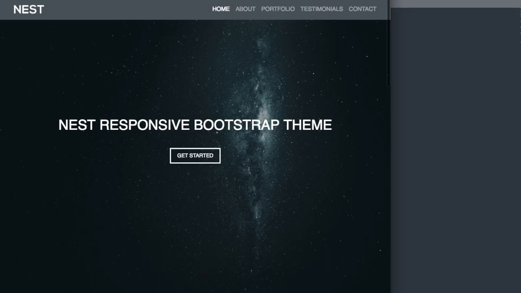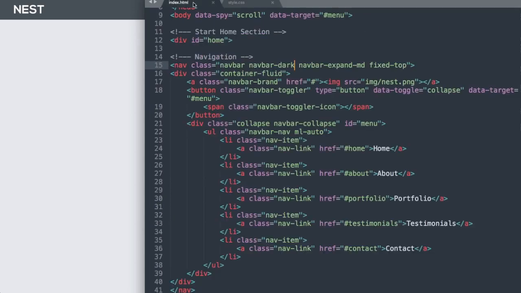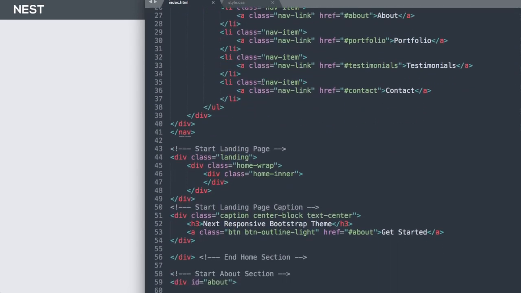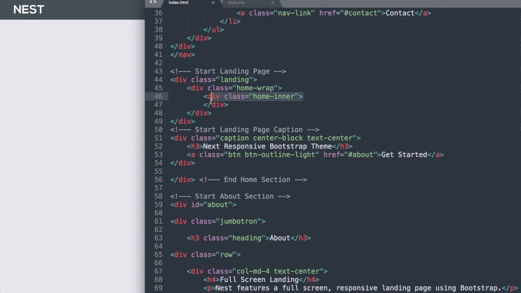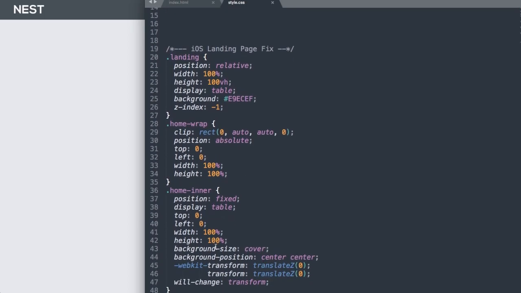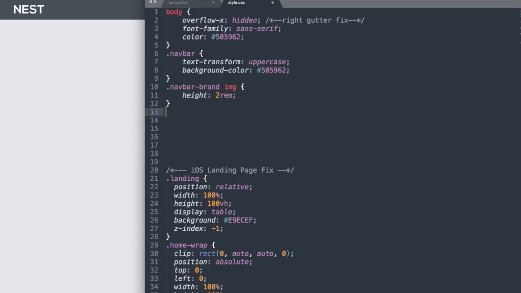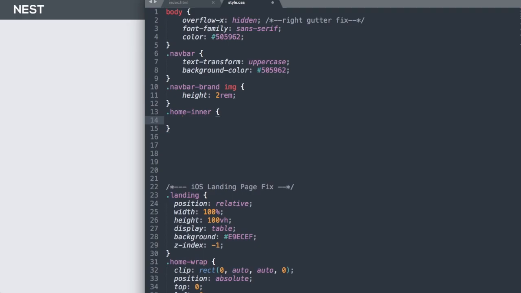So let's move on down underneath the navbar, and let's add our background image for the landing page section. So we're going to use the home inner class that's already referenced here, because all of our landing page style, other than adding the actual background image, is included for us already due to the fixes needed for iPhones and iPads.